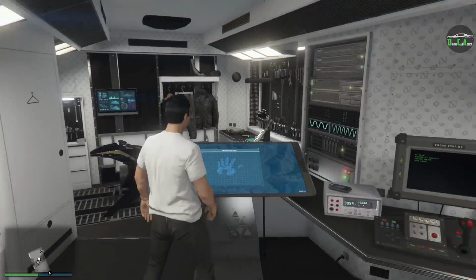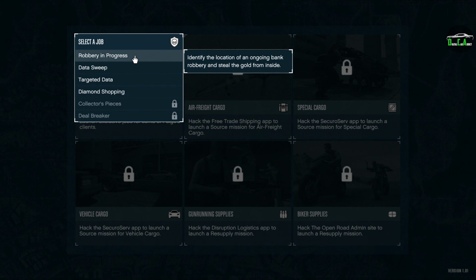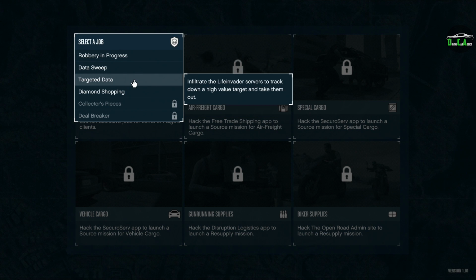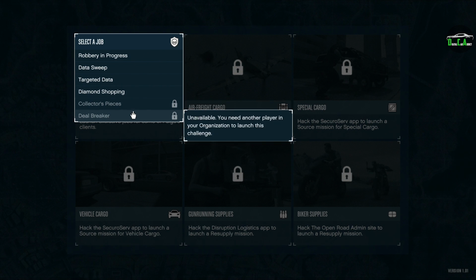In terms of double money, we have double money NRP on Client Jobs, which are the jobs you can access from your terabyte large touchscreen. Some of these are very easy to do and pay out pretty well.